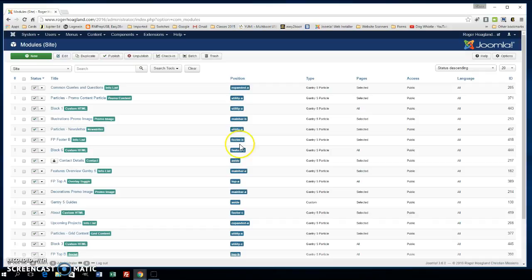So again, if you go back into the template and the layout, you'll be able to see where Expanded A falls within the page, where Utility A falls within the page. Okay? Now, you notice there's two things in Utility A. If they're both assigned to the same page, then this one will be higher than this one. So you'll see this Utility A article, and then you'll see this block 1 underneath it. In our, let me go back here.